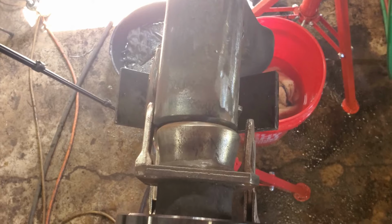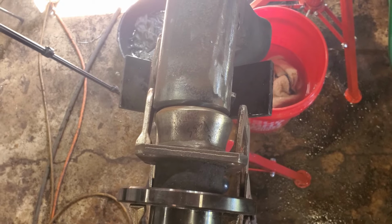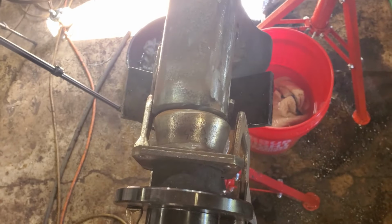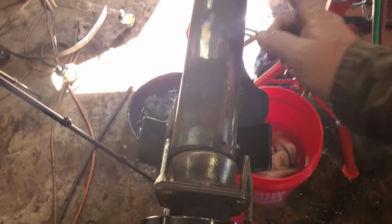Well, believe it or not, that did help out a little bit. There's a better gap. This is pretty much where it was before I reinforced everything. I did put this bar through there, checked everything out, and it was off from the factory. Which could be a good reason why we ate up the axle shaft on the driver's side. But I'm going to try and heat it up one more time.